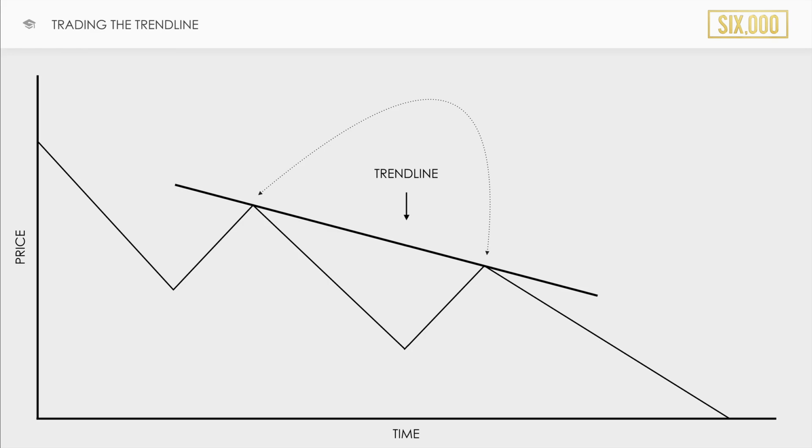Now, these are just invisible levels in the market. They're not brick walls. Price can break through these, and often when they do, these breakouts, so to speak, are extremely aggressive. And a lot of people use that as their trading strategy to make profit. Now, of course, this is just one piece of the puzzle for us.